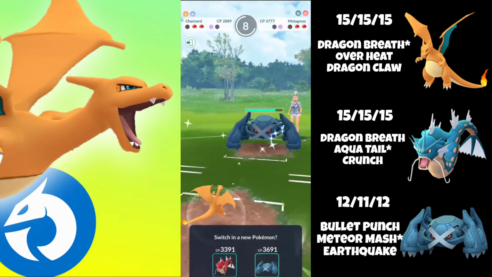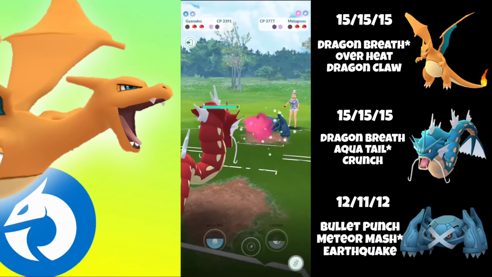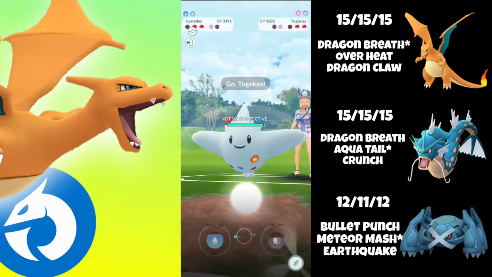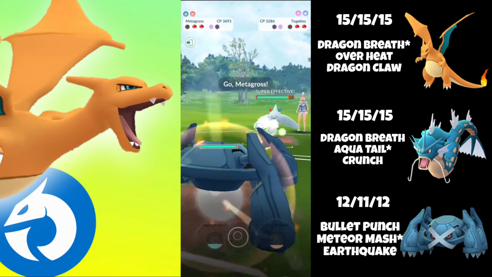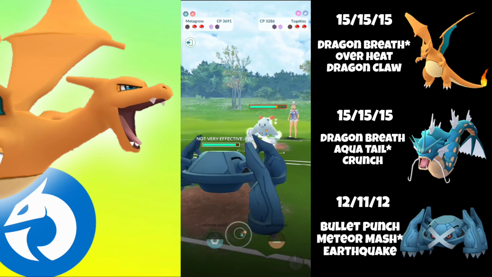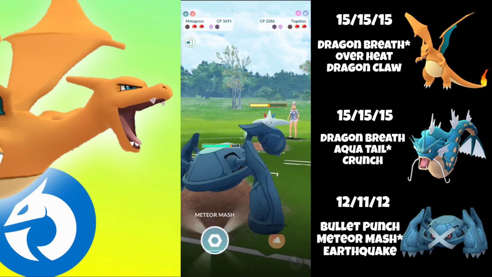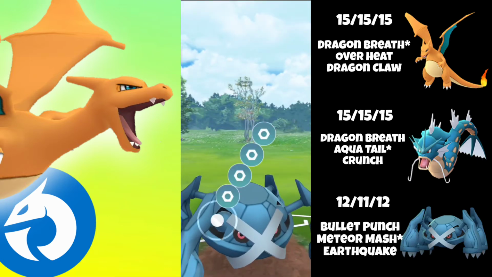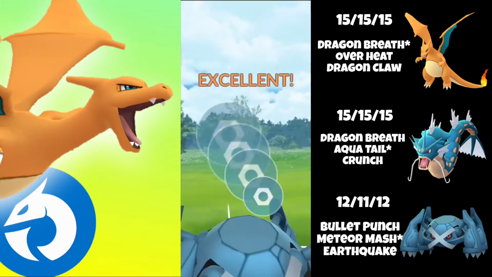As it does, we come out with our Gyarados. Gyarados with Crunch is good against Metagross. Metagross is not able to do a lot of super effective damage, but they do switch into a Togekiss. That means Metagross is going to dominate. Metagross with the Bullet Punches is doing super effective damage against Togekiss. We do get the Meteor Mash. Either we'll get a shield or this would KO the Togekiss. So let's see.